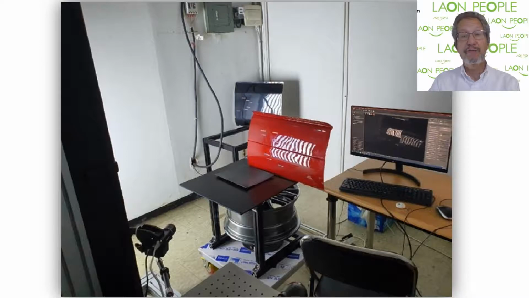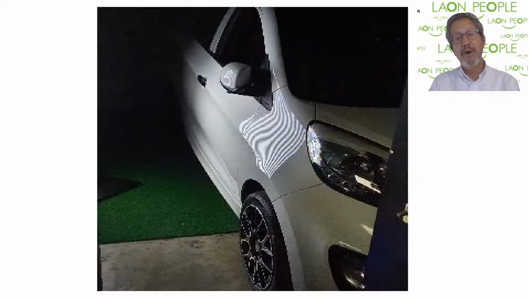I can't show you the footage from the install that's happening at a car company now because that's proprietary, but you can see that we take samples either of a small portion of a car, or we actually take a full car, but you notice we don't have a conveyor line here. We actually have to move the light source or the lines. And you can see what it looks like when we move the pattern. In this one we're moving the lines past the car, and we're recording that. You can see that recording on the screen to the side.